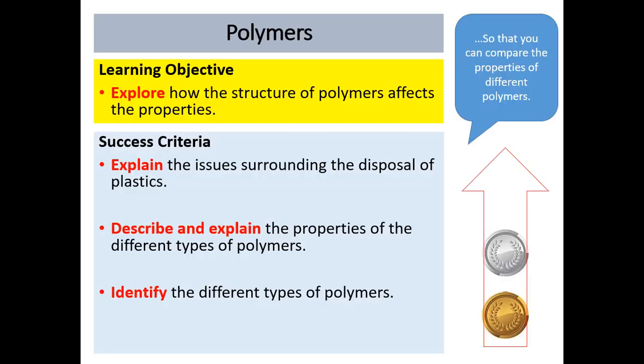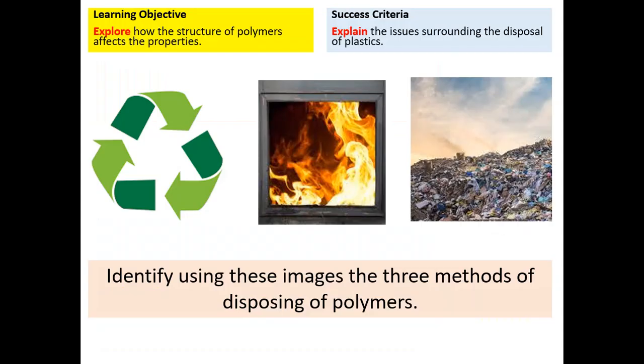So finally then, and this is something that I'm hoping you've got a little bit of understanding of already, so you shouldn't find it too difficult, we're going to think about the disposal of plastics, and we're going to need to compare the different properties, the different ways of disposing them and how it links to the properties and how it can then lead to an environmental impact. So what I want you to think about now is there are 3 methods of disposing of polymers, and I want you to look at these pictures and tell me what you think those 3 different methods are. So pause the video, write those down, and then you can start when you're ready to go through the answers.